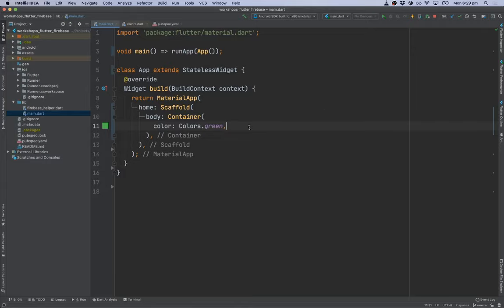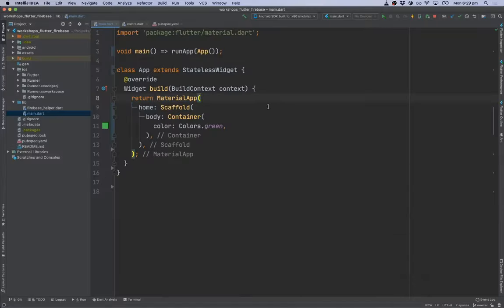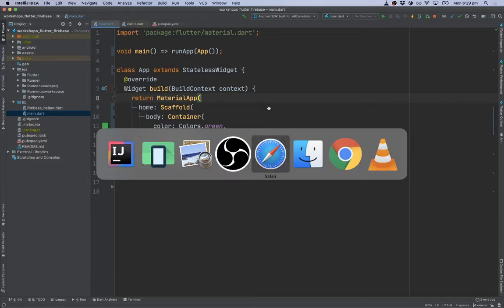Cool. With such a simple app for now, we might wanna run this to see the result. I will tap run, and voila, we have just a simple green box. How cool is that? Okay, I'm just gonna quickly check if there is anything in the chat.